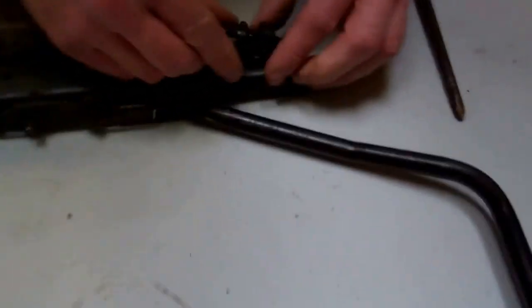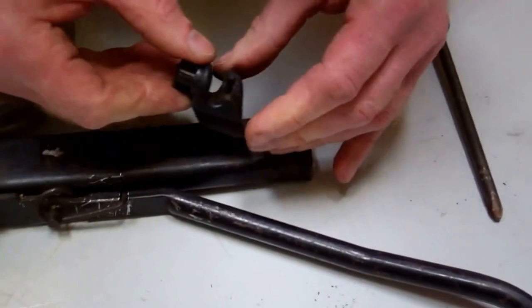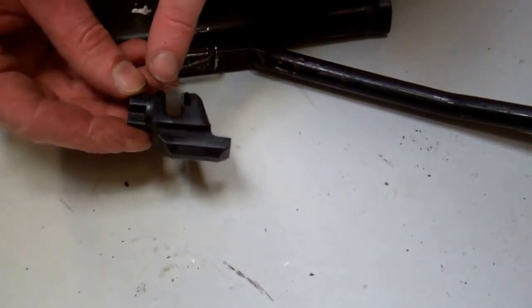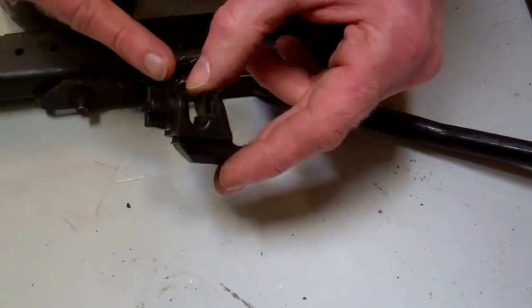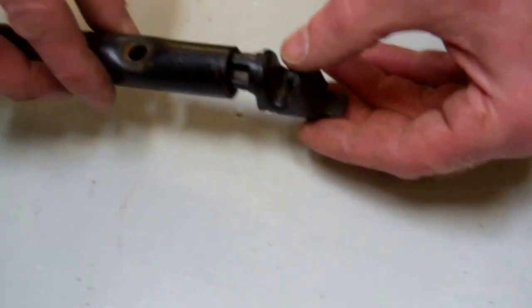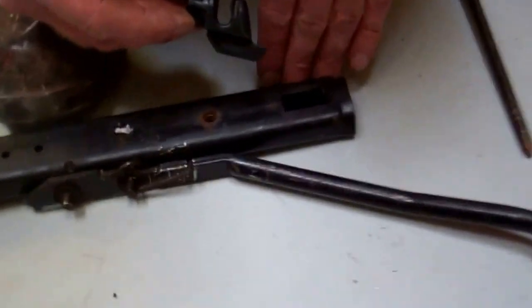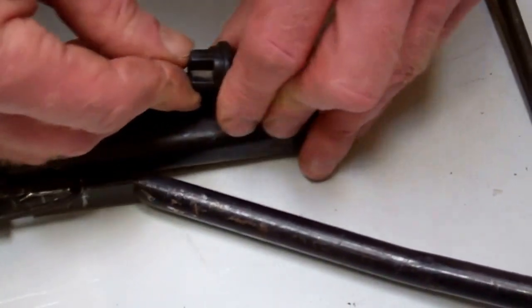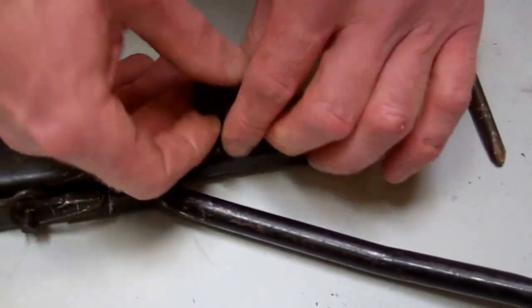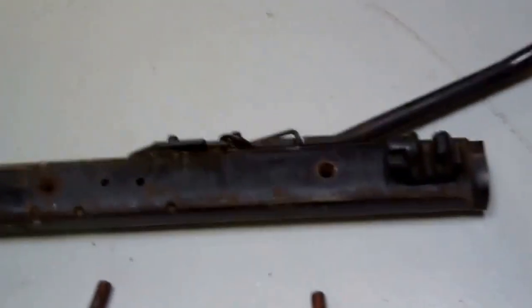Right. What are we up to now? Yes, these plastic bits. If you lift up this back end, they should pop out. So what you've got there, sideways on, is this, and this is what holds the front of the seat base in. The front bar slots into here, and this little section goes into the end of this tube, like so. And it's important when you reassemble, there's this little slopey bit here. Can you see that from that angle, Kate? This goes in, and you need to push that down into there. Okay, so we've got two of those, so for safekeeping we'll put those in there. Actually, it'll stay safe there.